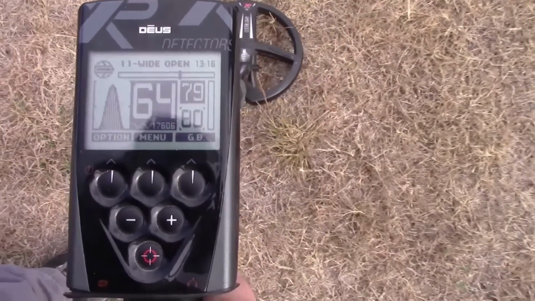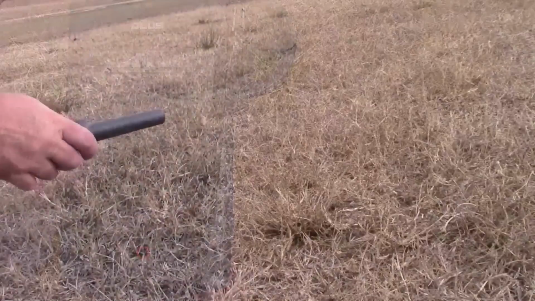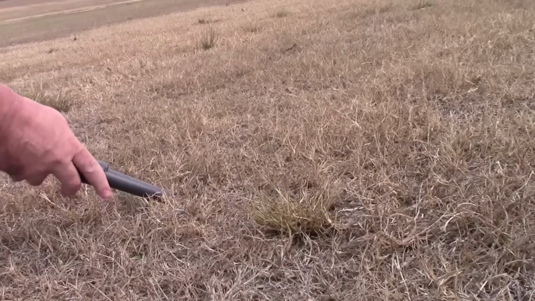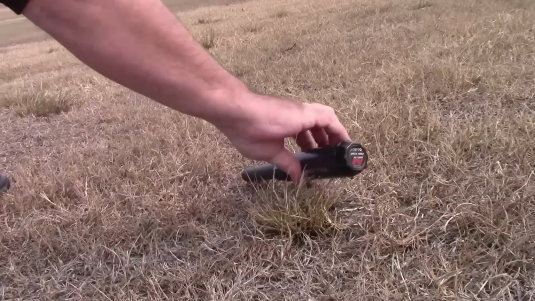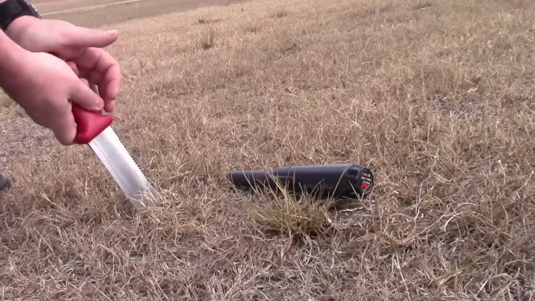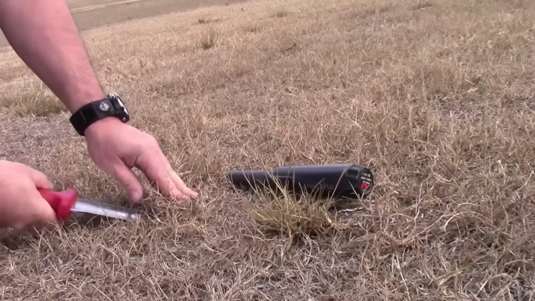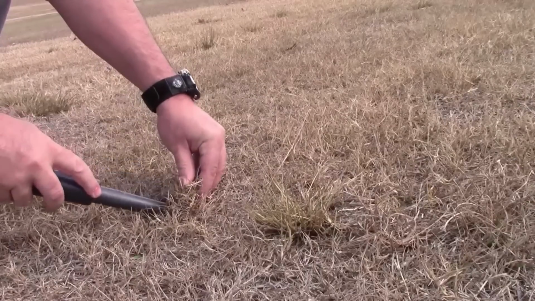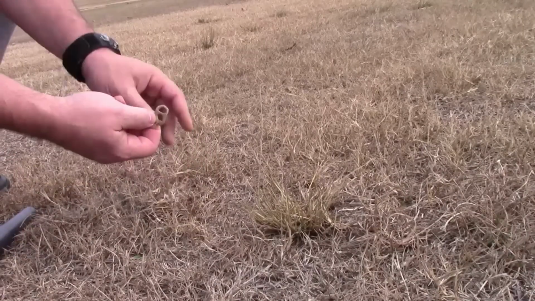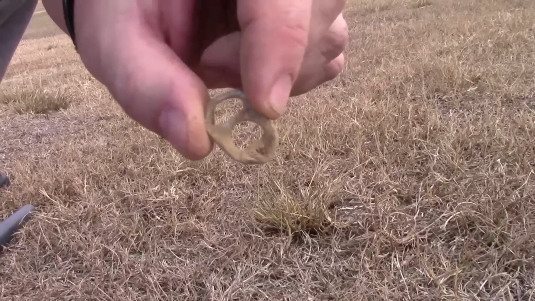We're going to check this one out. Should be on the tip of the coil. Yeah. It's got a good size. It's a small target. The small stuff is usually good. Or we'll see. Send some rocks. Ground is dry. Try not to make a mess. Yeah, that's a square tab number. Interesting.